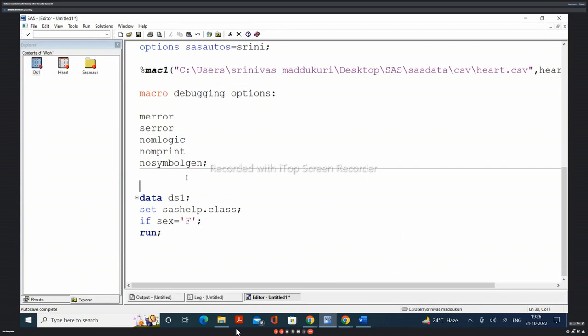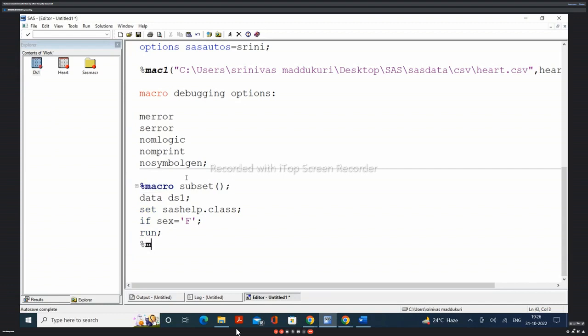Now, with the 3 parameters, I want to create a macro. I'm writing %macro, and I want the macro name to be subset. Now I'm going to specify the parentheses; I will apply the parameters later. I'll go to the bottom of the macro.